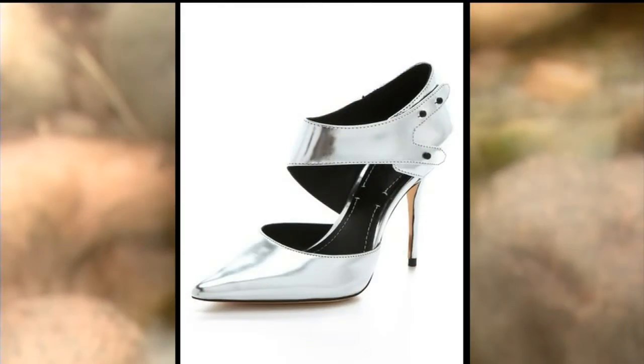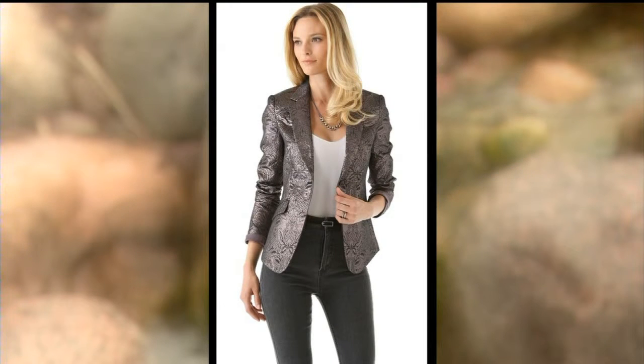What about metallics? We're seeing a lot of that in all of the stores. We have an Elizabeth and James pump, again from shopbop.com, as well as featured in our fall fashion piece. There are different ways to punch up your look — if you just want to do a shoe, go all out and do a jacket, do jewelry, or even nail polish. You can go as little or as big as you want with metallics.